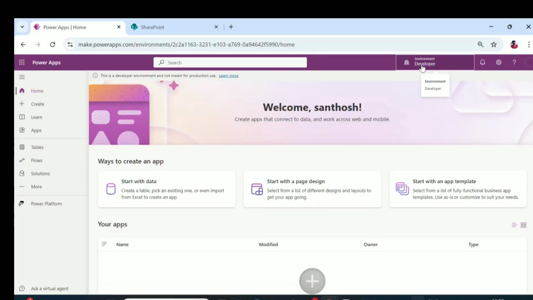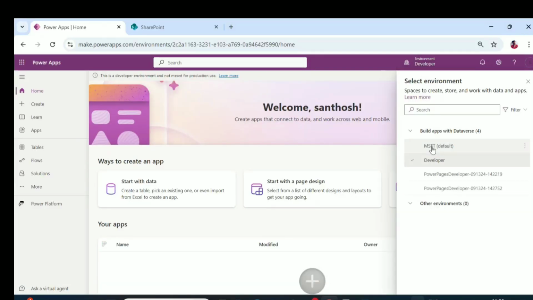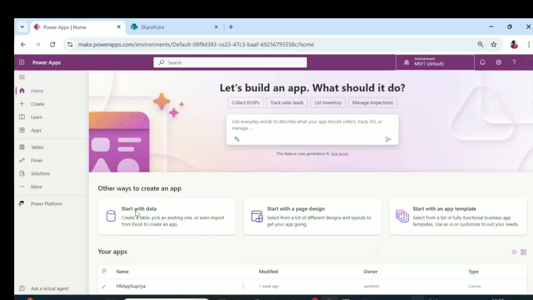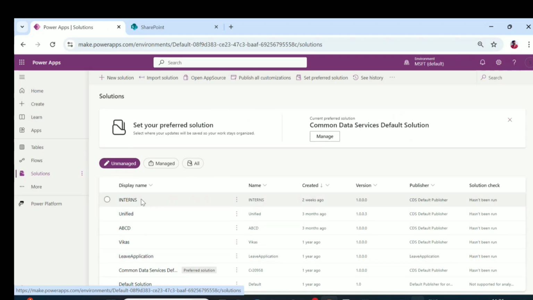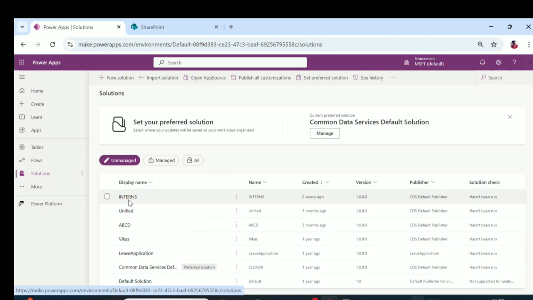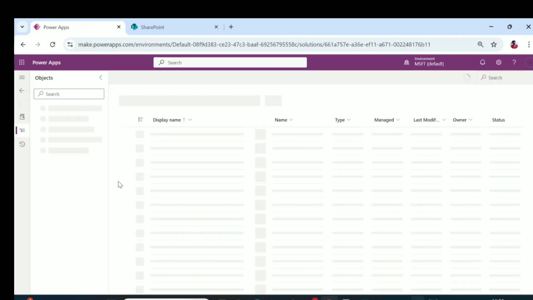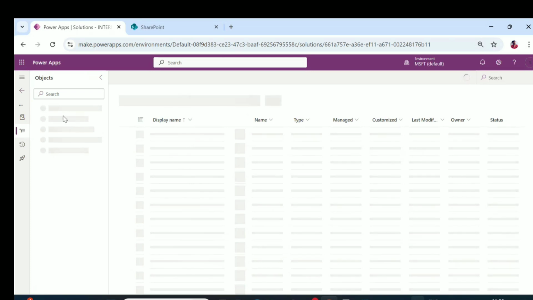So here I am going to this Microsoft MSFT default environment, and in the environment I have solutions. These are my solutions which I have already created, and in this solution I have an application which I have shown to you.